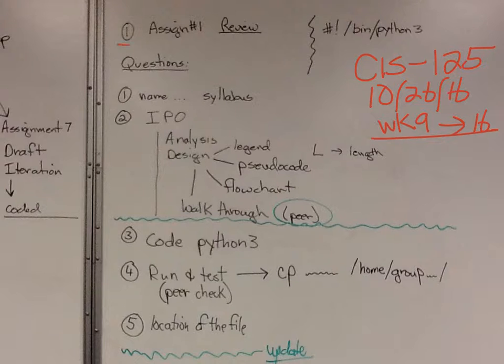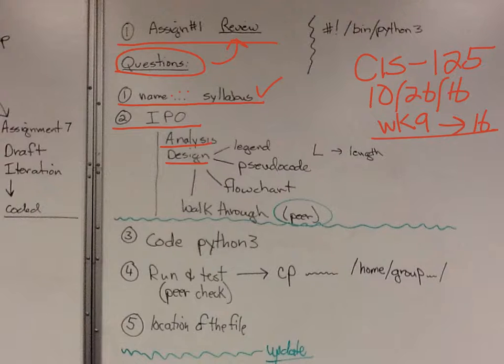Today we reviewed assignment 1. I see if there are any questions. I have gone through and checked that work. We talked about all the information should be at the beginning. You can get that in the syllabus, your name and so forth. We talked about all the IPO stuff. Any analysis that you do, any of that work to figure out what the process is and so forth.